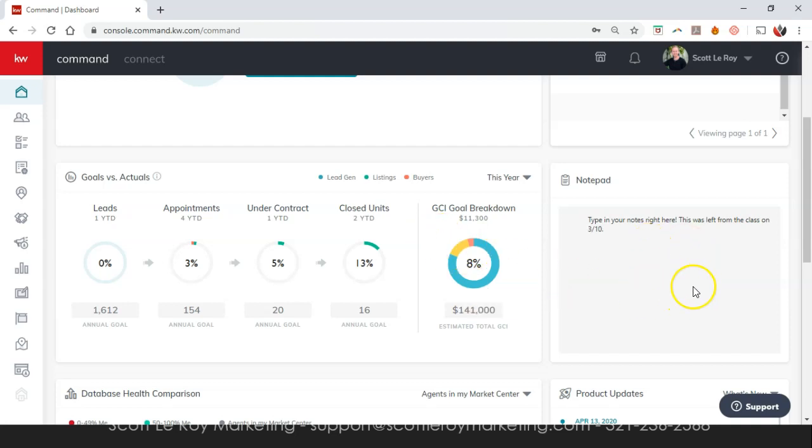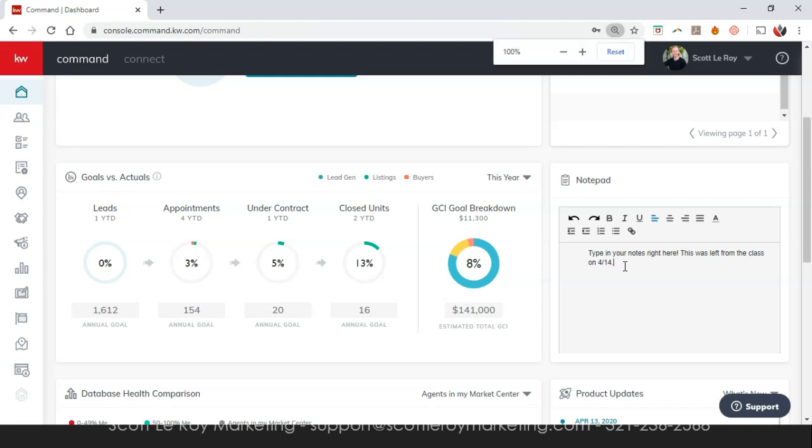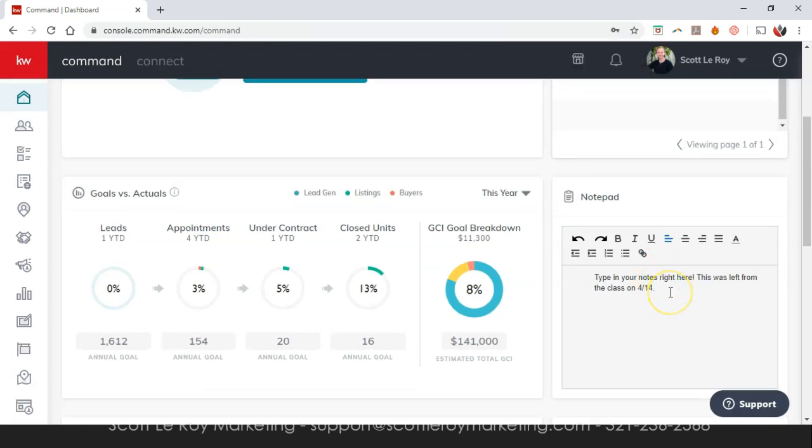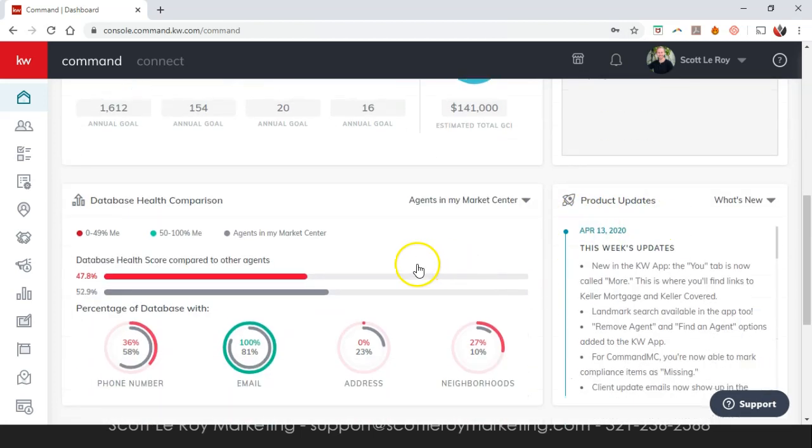And then of course on the right-hand side, we have our notepad. If you want to add any type of note on here, you're definitely more than welcome to. As you can see, you can jot down any note that you want to. This is one that I left back on March 10th, back when life was still normal. Back then, I think it was normal. I don't know, the days are running together now. But in this case, you can put in any note that you want to. So if you are calling certain people inside your database and you're coming back on here, you're more than welcome to add this in and you can come back to access that immediately.